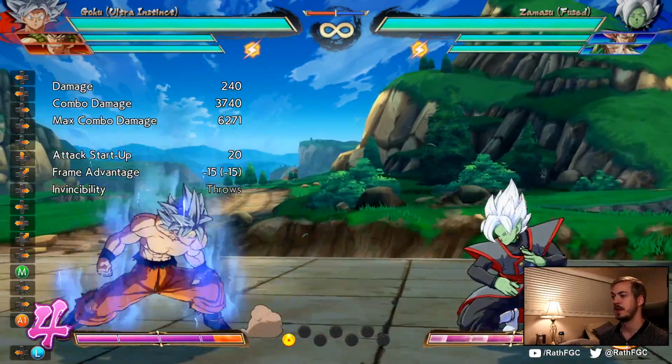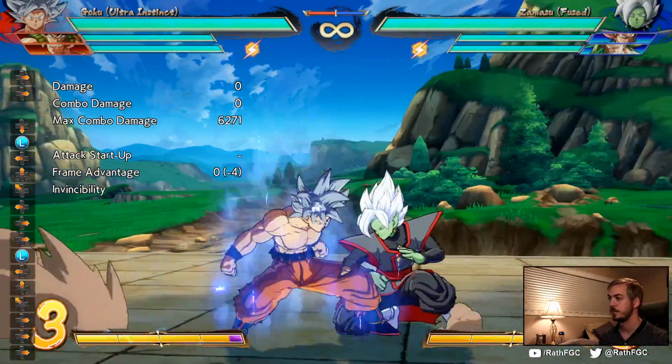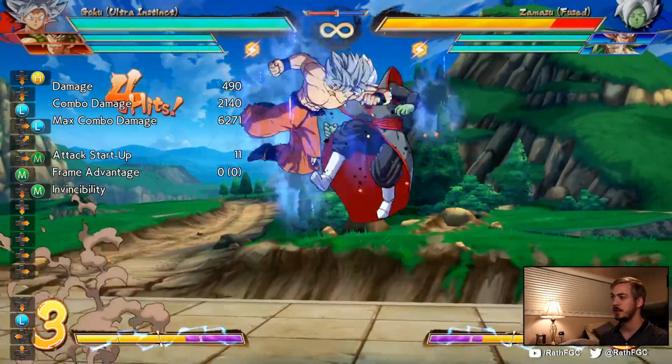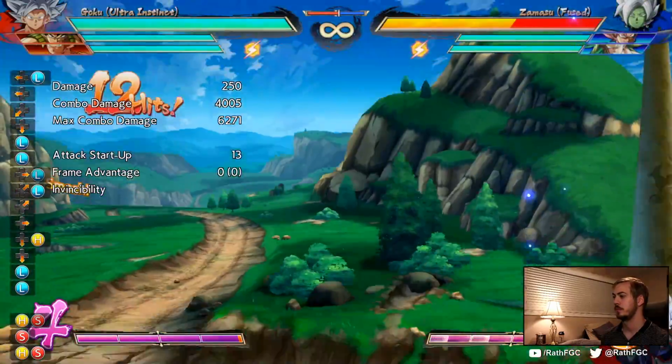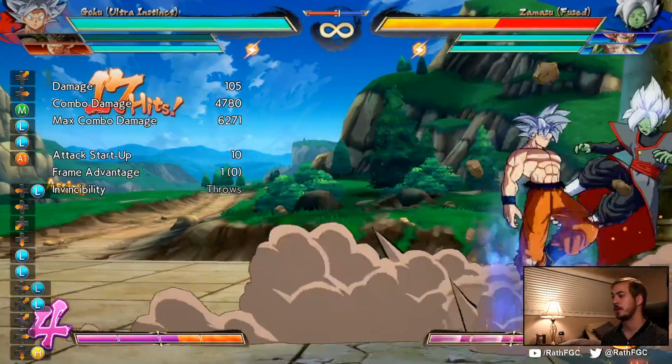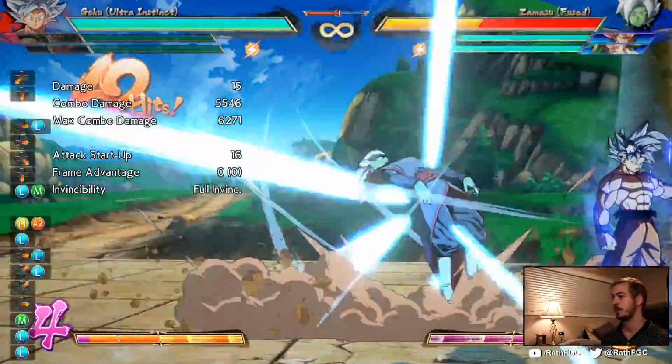Kind of screwed that up there. I might need to dash a bit farther and hit 5M with Bardock there, but you get the idea. But it definitely makes extending combos with whatever assists you have a lot easier. Like, I literally have no idea what I'm doing right now, and we're still able to make combos just work.